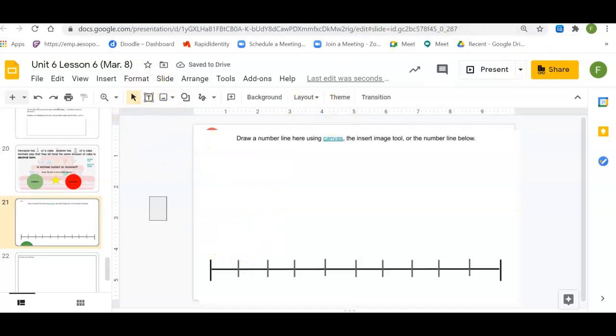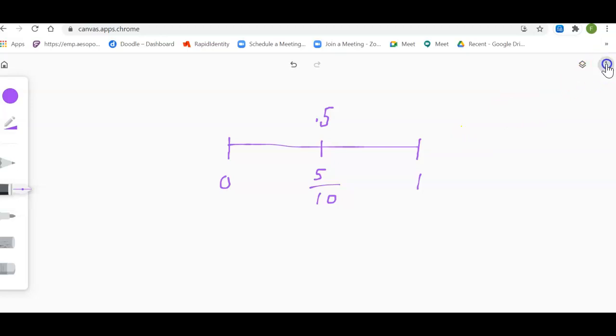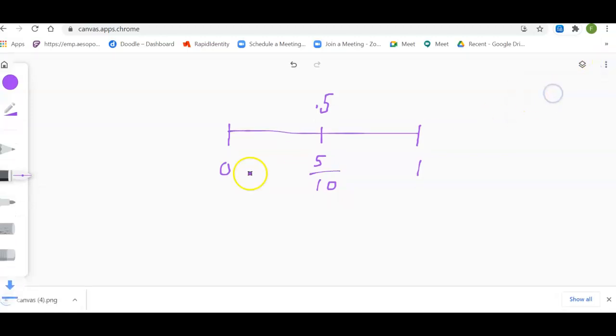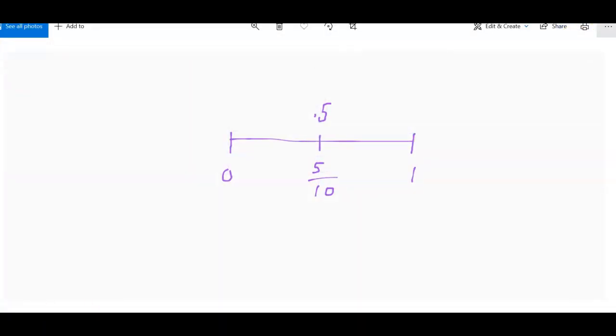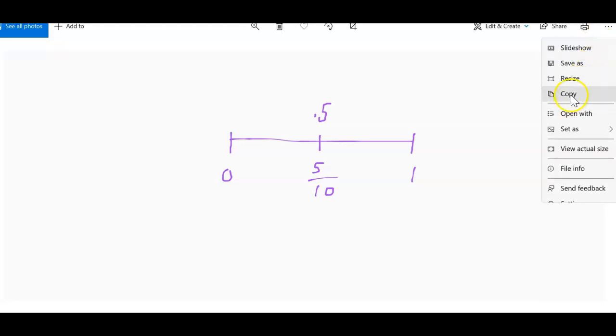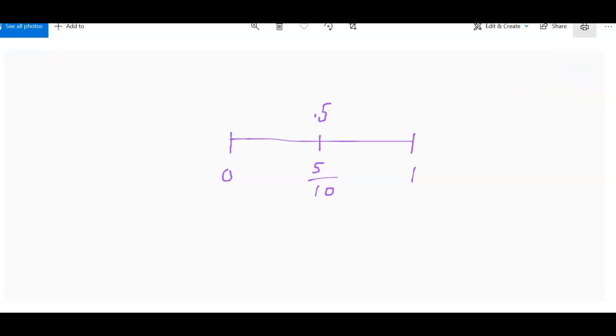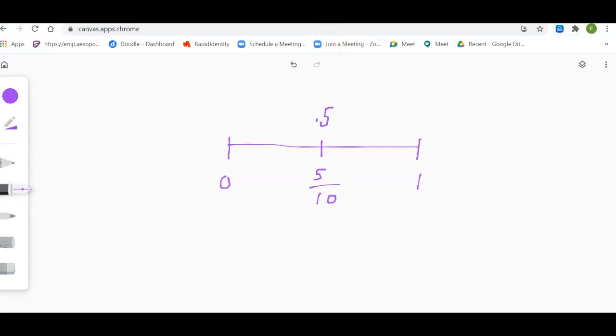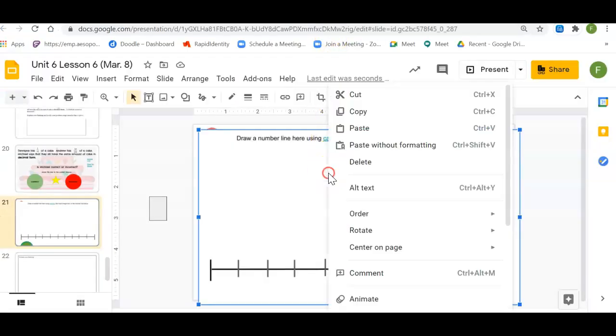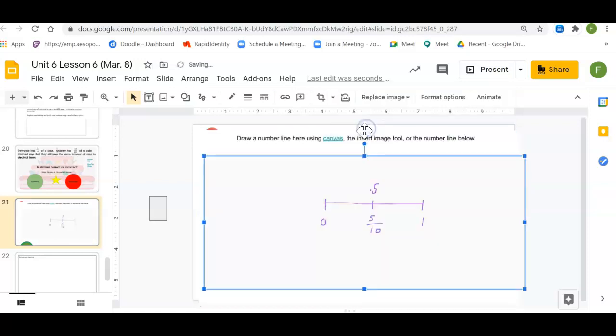So I'm going to go back to my canvas. I'm going to do that one more time because I wanted to click the, so I'm going to save the image again. And here it is. It appears right here. Now I'm going to go back up and I'm going to click copy. So I did that one too many times. I needed to paste it and not copy it. So I'm going to go out of that. Now I'm going to go back to my slides. Okay, so now I click in. So instead of hitting copy, I'm going to paste it in. Okay, so that's what I just created. That's my number line. And you can do it that way again, or you can just use the scribble tool to do your number line.